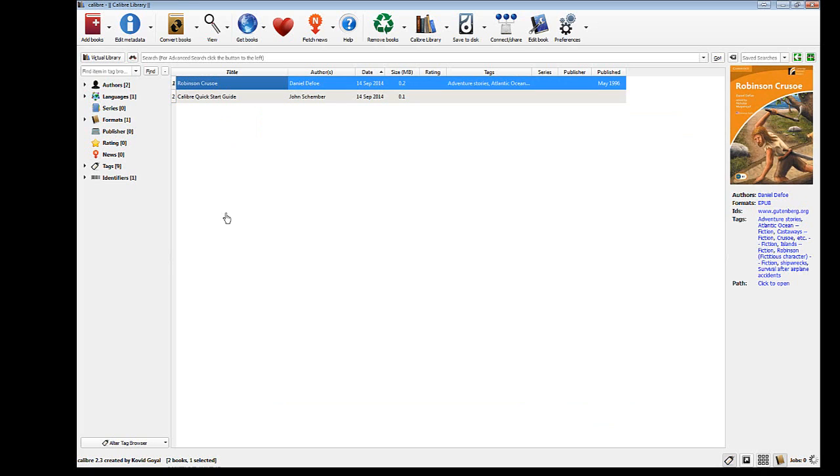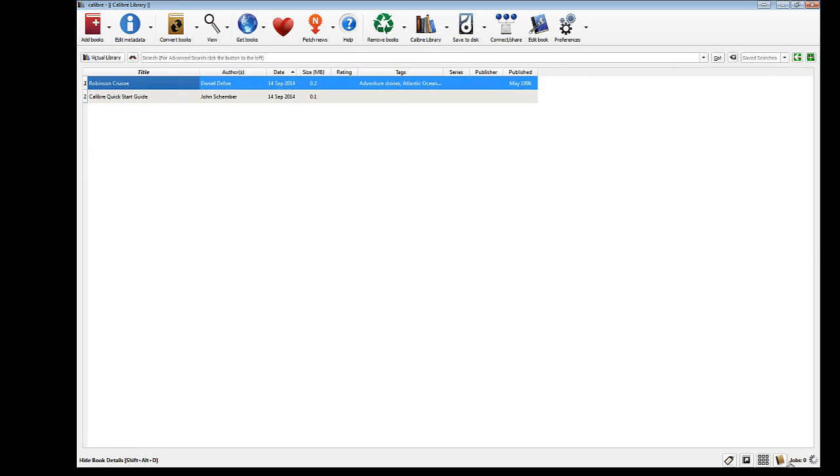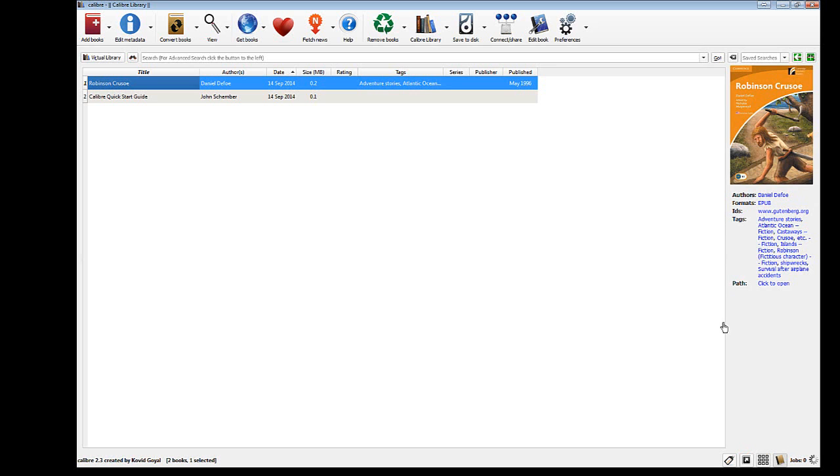You don't need a cover to read it, but when you get ready to read it, and you see over here on the left, I have two authors now, one language. These are tags, and they're not all that helpful to me. So I'm going to come down here to the bottom right-hand corner, click that. It gives me a little extra room. If you want to get rid of this window here, get rid of that. Just click that little book right there, and they'll come back. Show you a little bit of information, some tags about what kind of book, how it's associated.